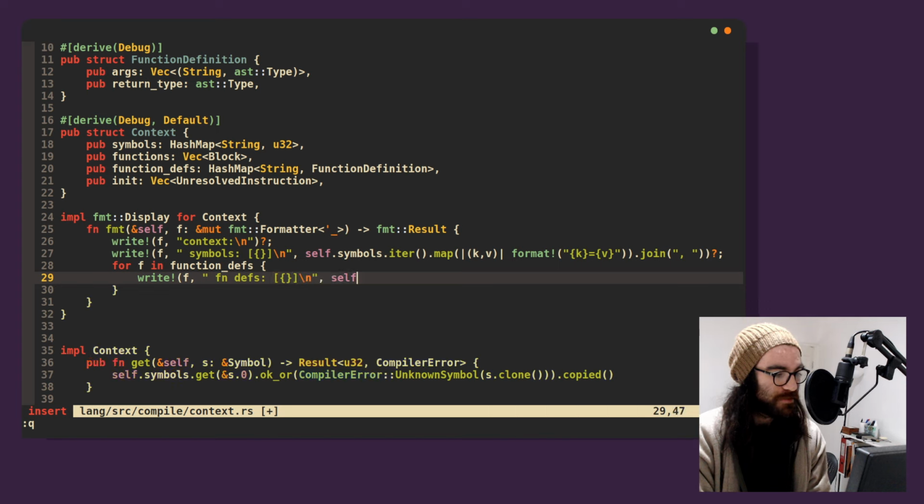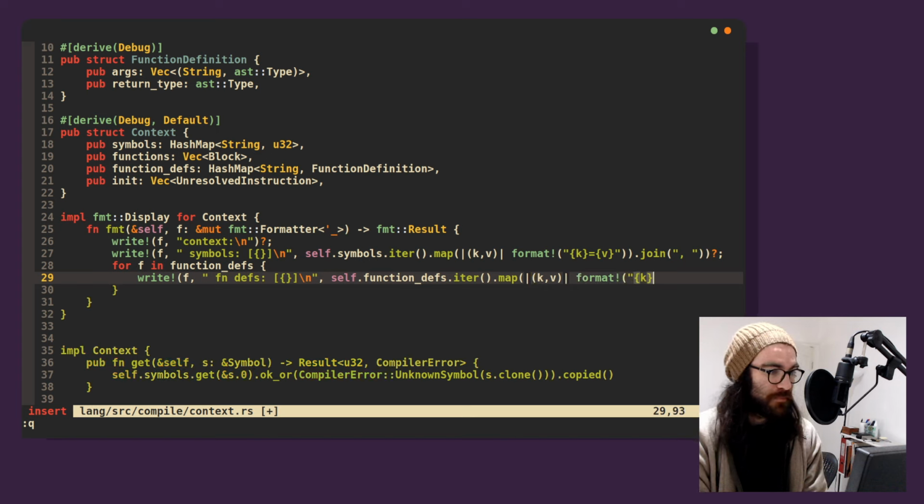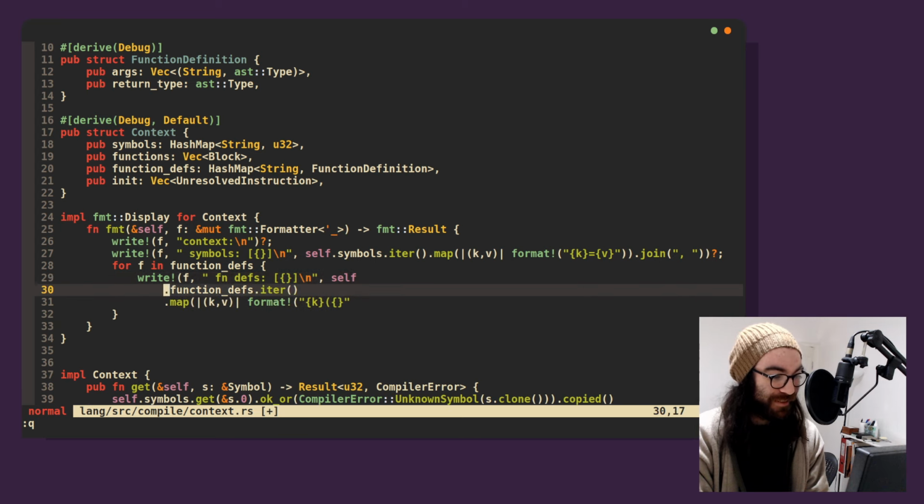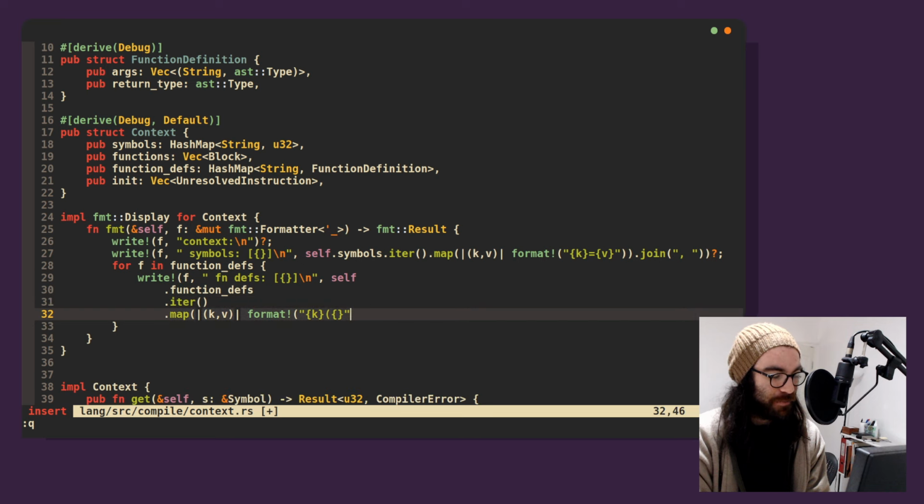A function definition, we just say self function defs.iter.map. We're going to do exactly the same thing, really. Except we're going to have to split these onto different lines because this is going to get long.